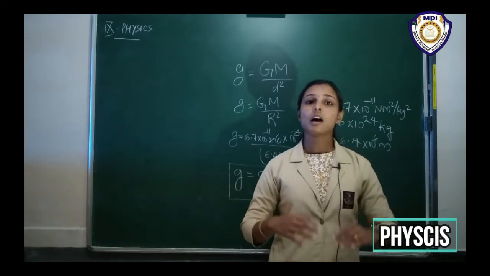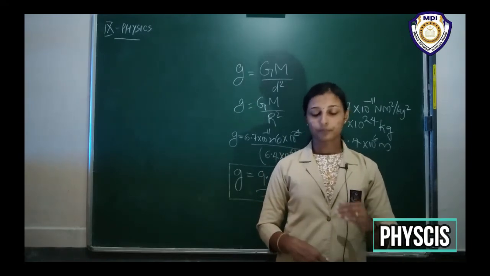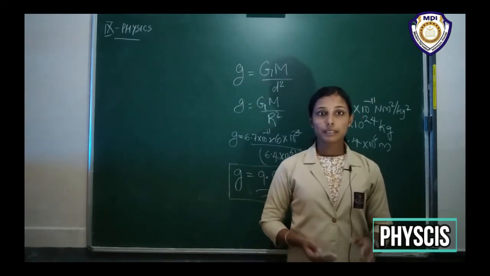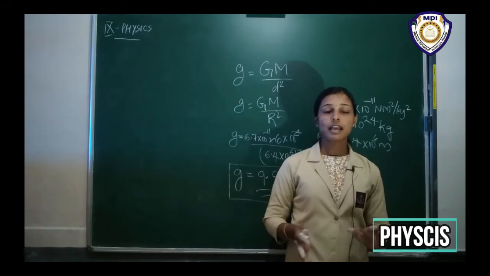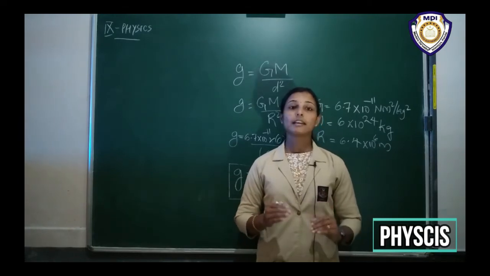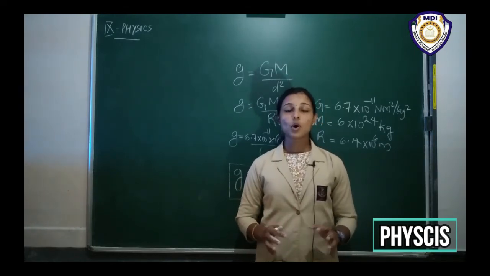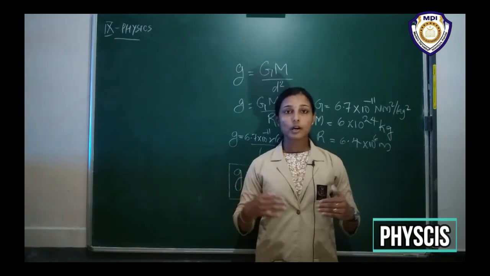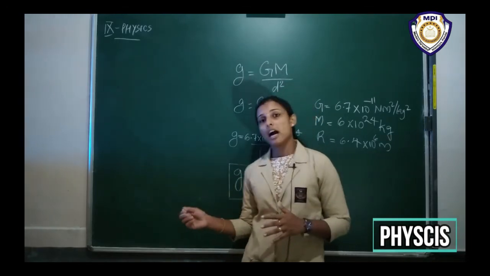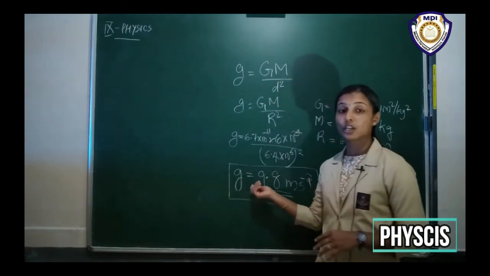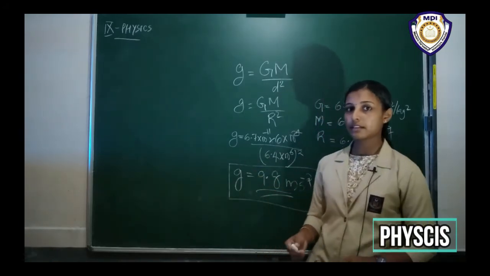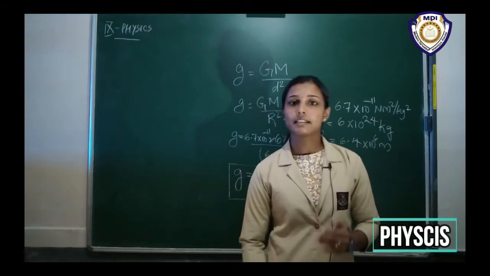Both will reach the earth, or reach the surface of that bottle, at the same time, right? That means there is no air friction acting on the objects. The only force acting on those objects is the gravitational force, right? So when both the objects are under the influence of gravitational force, they have an acceleration due to gravity, g equal to 9.8. So this is common to both the paper sheet and the stone, right? So they will reach at the same rate.